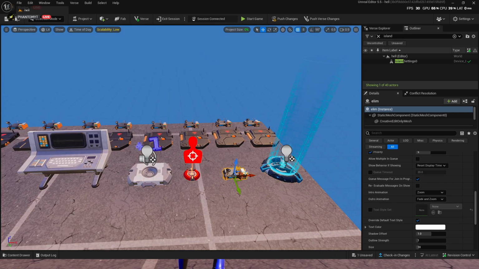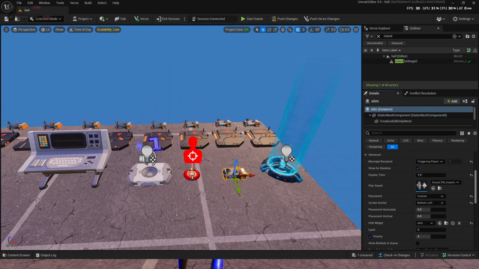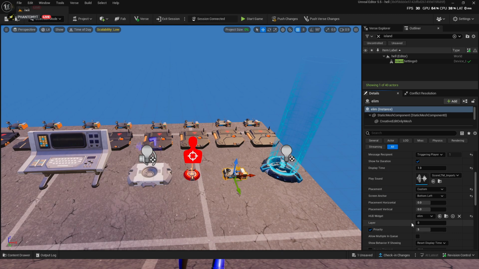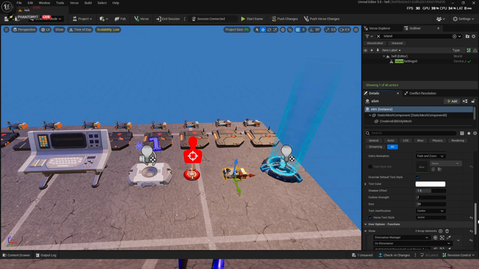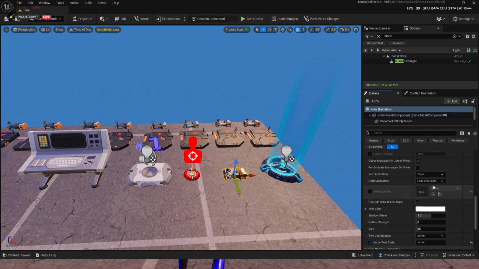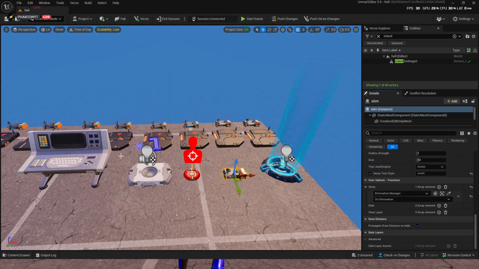And then we are using another HUD message device, that is for the elimination manager. You will connect it to show on elimination manager, and it has the layer of zero. And I put it on bottom left. You can put it however you want, and make sure that show for duration is on for every HUD message device. You can show it for however long you want. Make sure it is on triggering player. And down here you can see we put an animation of zoom and fade and zoom. You can put however you want. You have to show it on elimination manager.